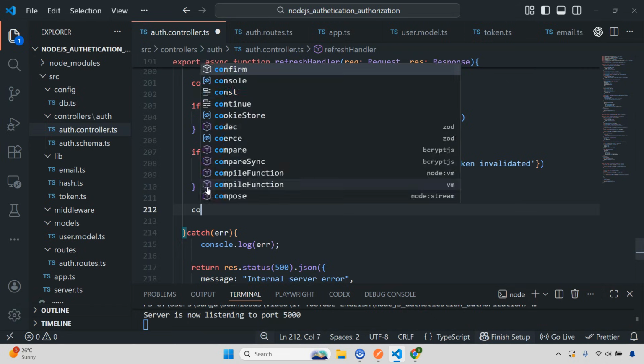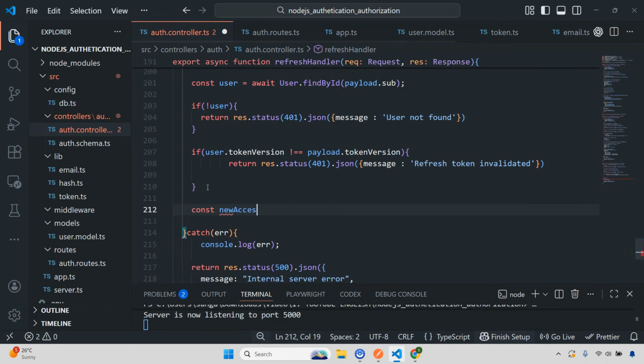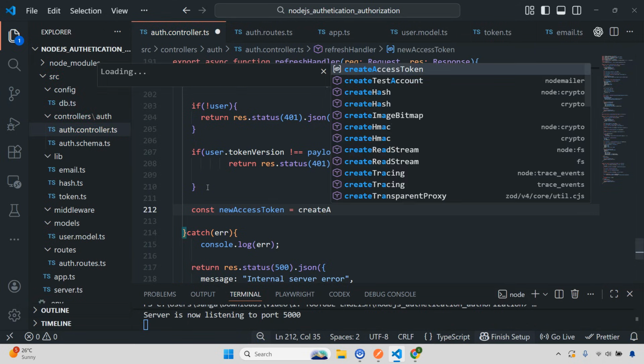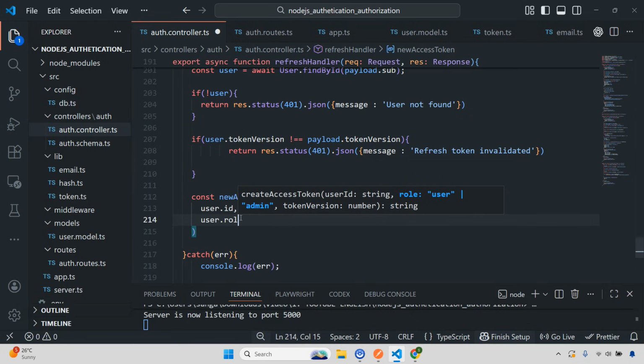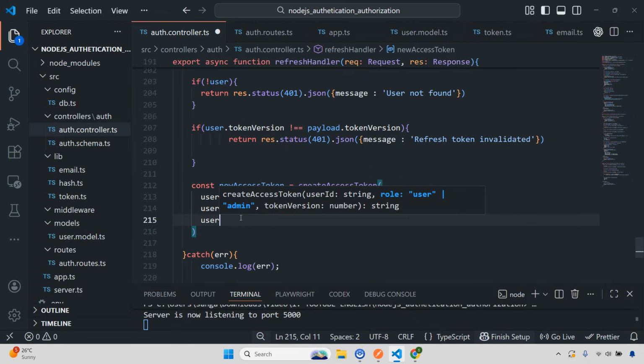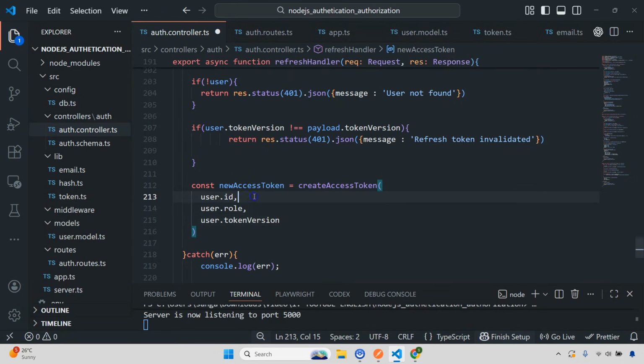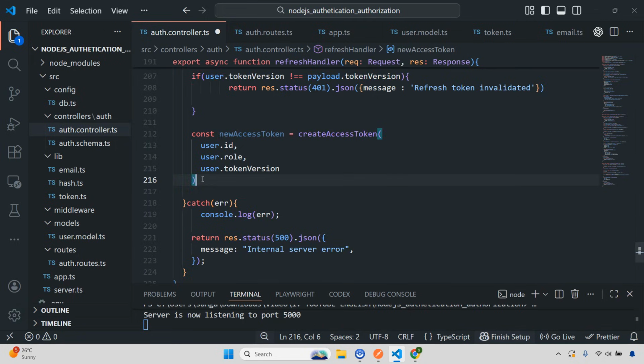Then we are going to create a new access token. So I'll do const newAccessToken, and you're going to call createAccessToken and pass user dot ID, user dot role, and user dot token version, three things.